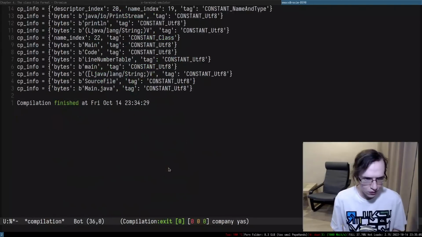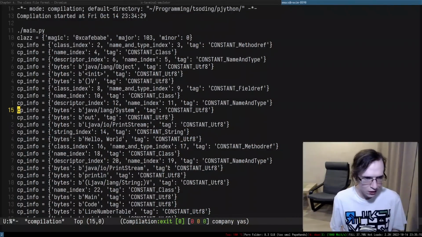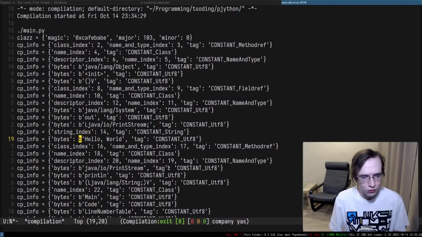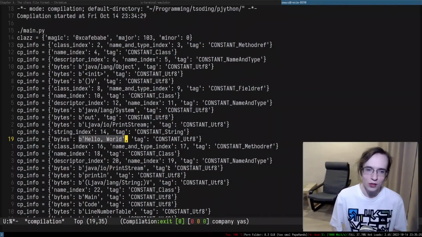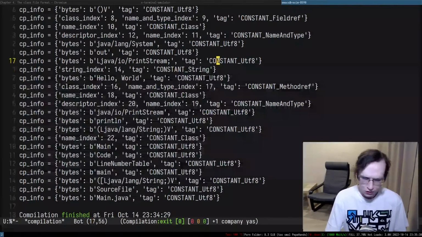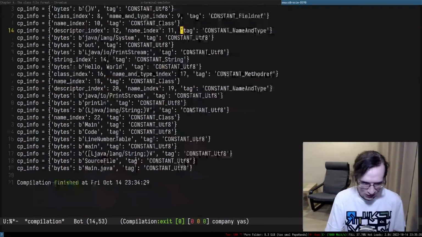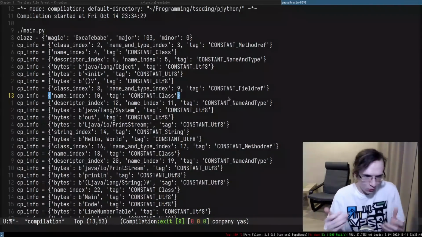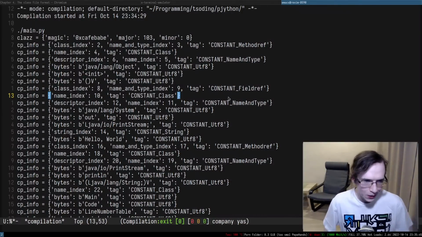Okay, so let's actually take a look. String. Okay, constant string. And it refers to something at index 14. Can I do something like 14? And there you go, it refers to hello world. It is the string literal, because hello world is the only string literal that we have in the entire application. This is so cool. So these are all of the constants, and we actually parse them. We already have a pretty useful utility that can explore the JVM files.